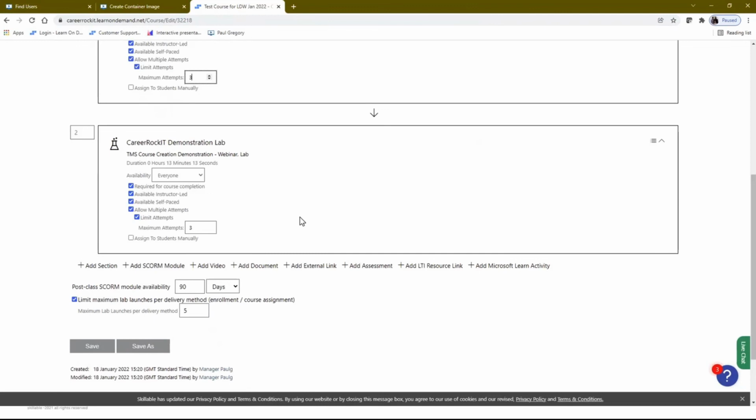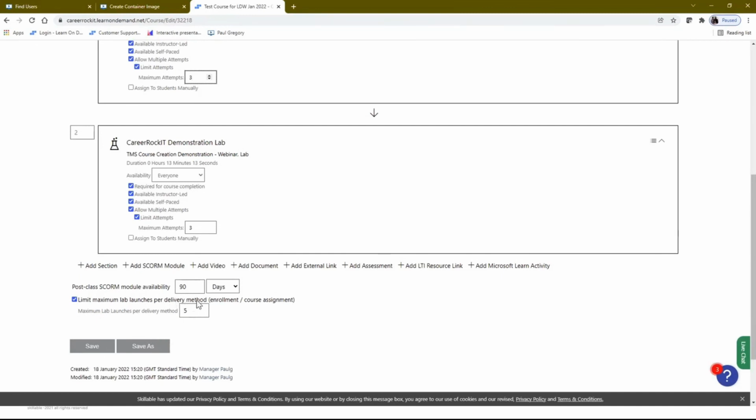Once I've run that lab activity 3 times, I would not be able to run it again as a student. However, for the entire course, I can only run a maximum of 5 labs across those 2 activities. So I would not be able to run all 6. I would only be able to run 3 from one activity, 2 from the other. So this becomes an overriding number.